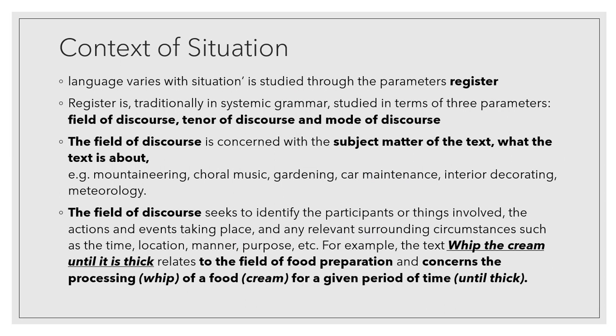So, we are going to continue our discussion in a separate video on systemic functional grammar. I need to build your understanding first. One thing that I'm going to say is that language varies. The words that you are saying vary depending on the context of situation. When you learn about the context of situation, we are going to learn within the parameters of register.